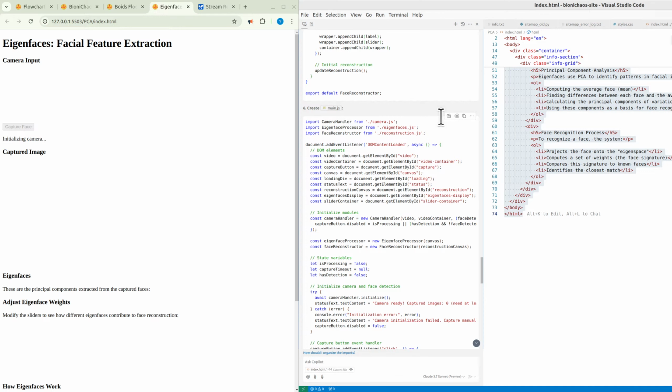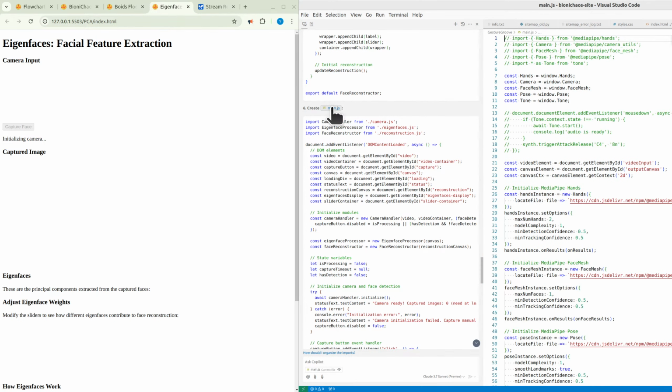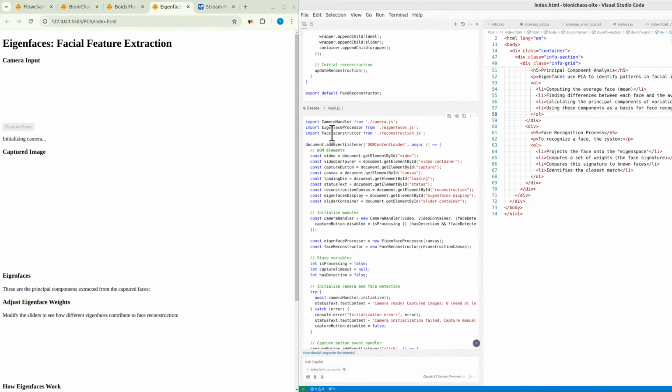We have main.js. Okay, this will be painful.